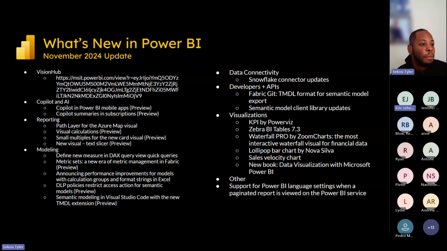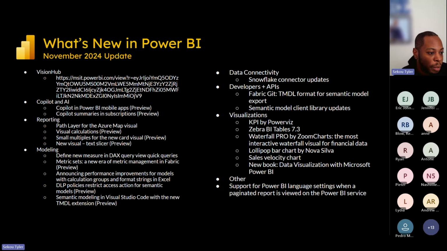All right, so what's new in Power BI? There's so much stuff going on. It's crazy to keep up with. But from a Power BI perspective, to not be separated from Fabric, specifically from the visual perspective, there's this new Vision Hub repository that I just found online that was released. It's from the team working on the native visuals, and they've put together a roadmap of what visuals they're working on, where they're at, how they're scaling it, and the process of it. So I'll walk through that on this call.